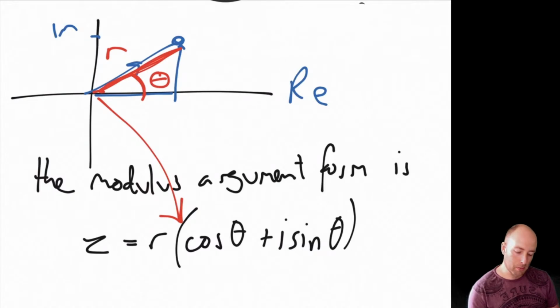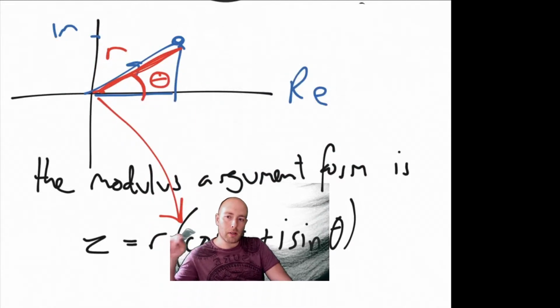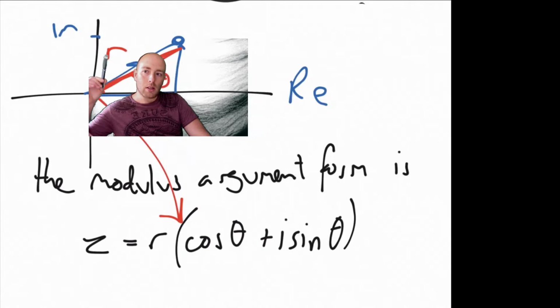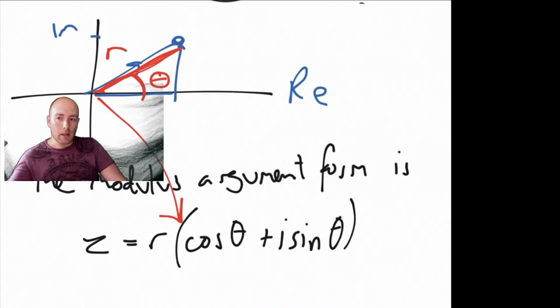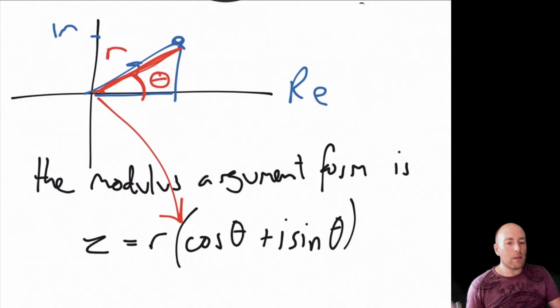And you can find the x bit by doing r cos theta like we did in mechanics. So remember r, to find the horizontal, r cos theta would be the real part, and the imaginary part would be r sin theta times i, because we're on the imaginary axis. So it's just a different way of writing complex numbers using a different coordinate system. So using theta and r instead of x and y.